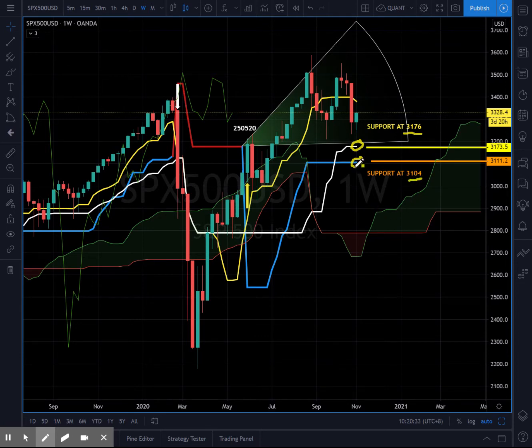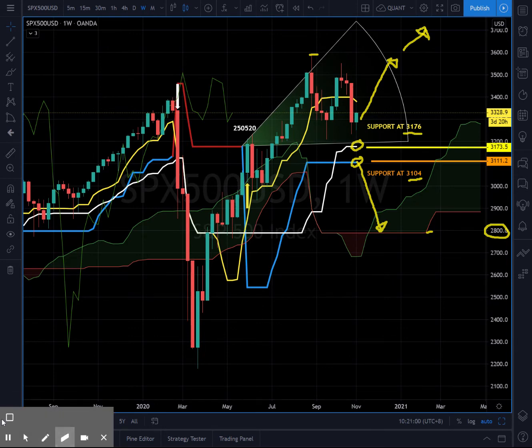A violation of this super trend line will lead to a short signal, which may test this area here, which is the base of the cloud at 2,800 points. On the upside, we will be able to test the all-time highs at around 3,600 and progress forward as per the monthly charts, which is still on an uptrend.